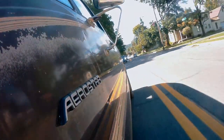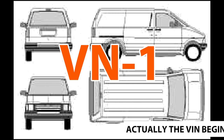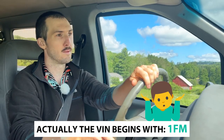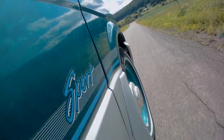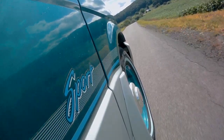It's a common misnomer that the Aerostar is simply a spaceship body slapped onto a Ford Ranger pickup frame, as the VN1 chassis distinction on all Aerostar VIN numbers designates it as a unique item. Suffice it to say that it's something of a semi-unibody chassis, with model-specific front and rear suspension setups.